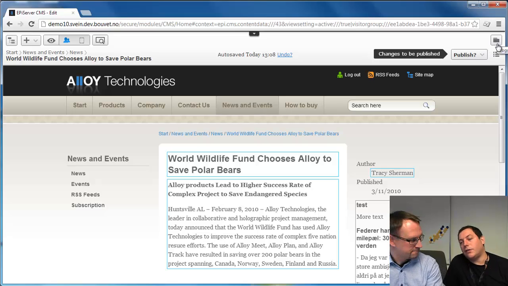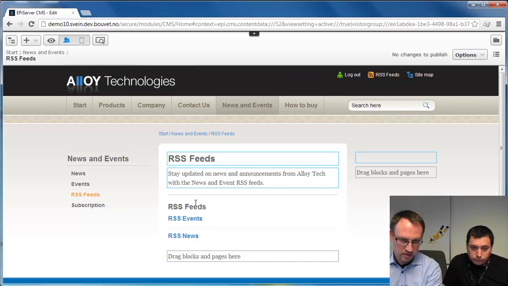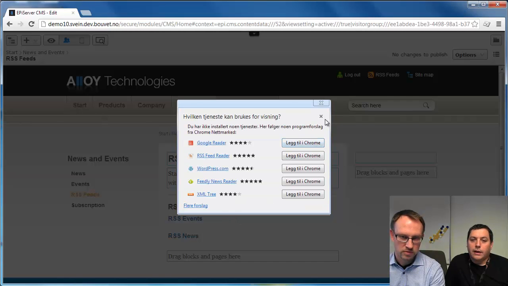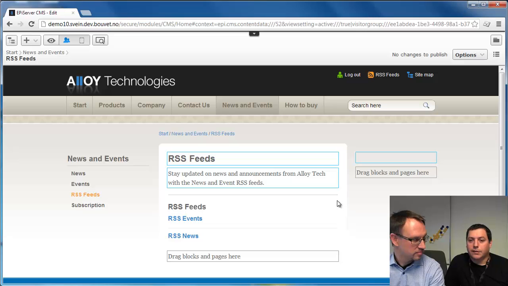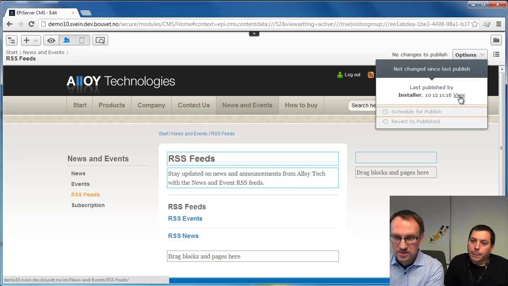So it generates RSS feeds automatically? Yeah, it can. But it's one part of the templates for the EPiServer demo site, so it can be altered the way you want it. Now, when you change the structure of this, it's basically saving to a database, right? Yes. Can you save versions of a page and go back, so you can fix it and then go back to before you fixed it? Yes, you can.